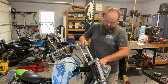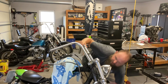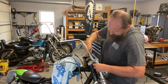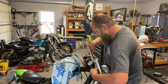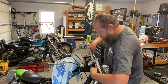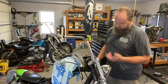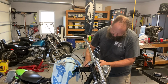Get it started in there. All right, that's one started. You want to be careful not to cross thread them. Nice and flush. Now I just got to tighten them up. All right, so I ran the bolts up into the bars, and I'm just going to finish tightening them up, getting them in there good and snug.